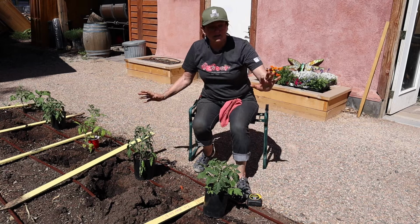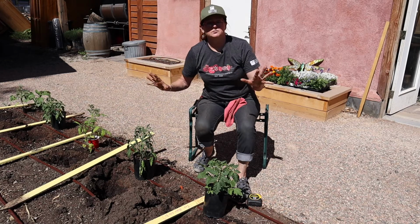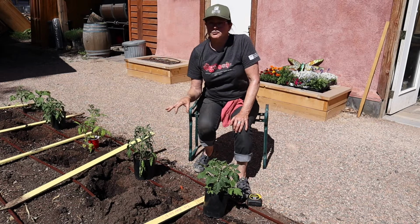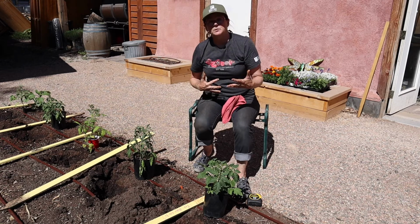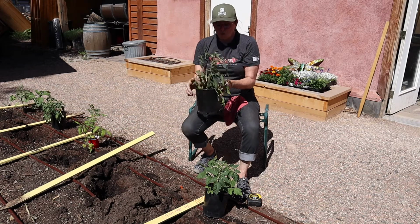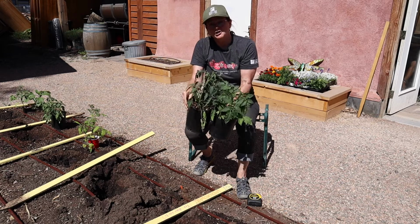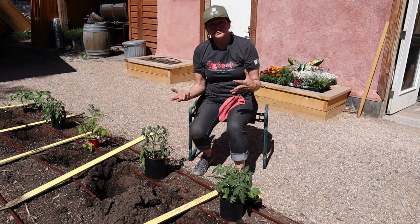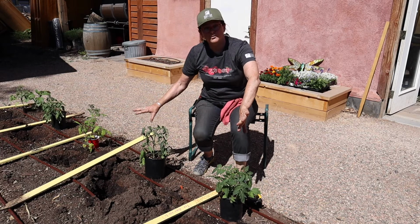The idea with spacing is you want to minimize competition for resources: competition for the sun, competition for soil moisture and soil nutrition. And you also want really good, adequate airflow in between the plants. Your plants need to photosynthesize. If they're too close together and all of their leaves are shading each other out, they're not going to do as well for you, produce as much fruit, or produce as flavorful fruit as if they were spaced more widely apart.